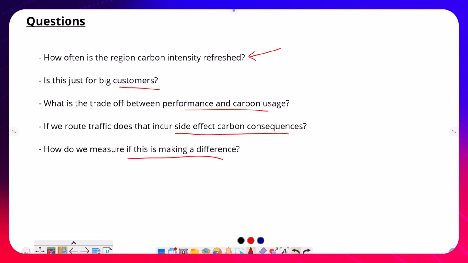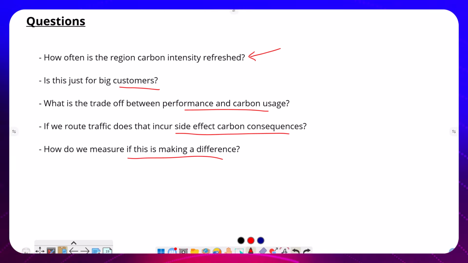But for me, one of the things that's going to be challenging is that I see this being used as part of a complex architecture, where it's going to be very difficult to understand when a knob's being turned and the routing makes the traffic route another way. How easy is it to measure if that actually lowers my overall carbon consumption or not? At a top level, we can probably measure it, but it's going to be difficult to troubleshoot.